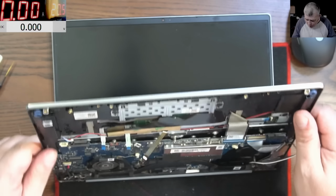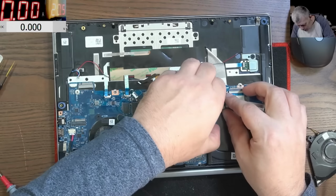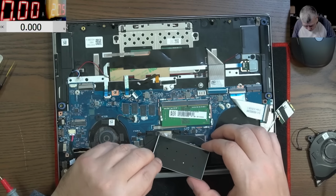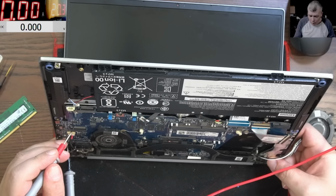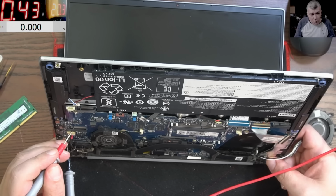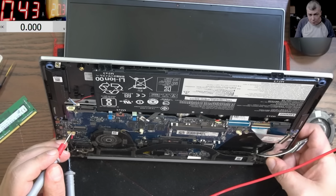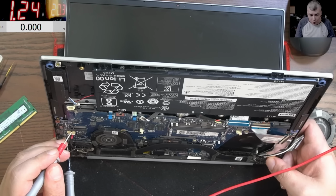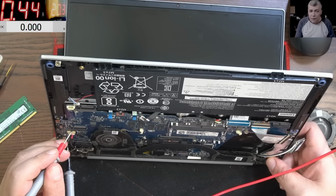So it's not a keyboard. Let's see what do we have here. Here we have another RAM memory. It's taking 400 milliamps. So this is the charging current because it's too low. Pressing the power button. Pressing the power button. The current is going up, and then it's going back to zero.